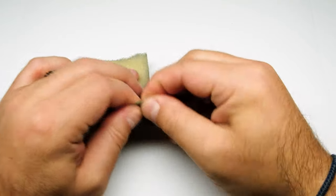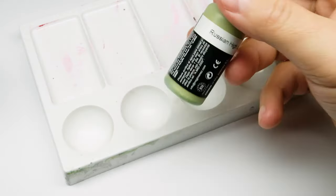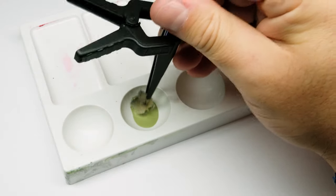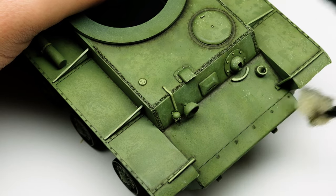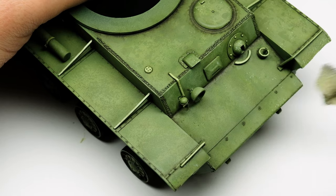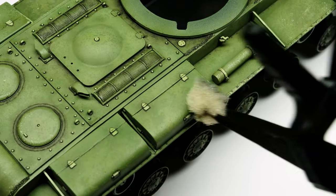Take a sponge from the packing material and rip off a small bit. Then again tear small parts off to get a more or less random shape. It shouldn't be flat. As a colour for the first layer of superficial chips I take an acrylic paint which is lighter than the base coat. I dip the sponge into the paint and dab most of it off on a kitchen paper until the sponge only leaves small traces. After I try it on a piece of paper or on a test model I start to dab the sponge on the model applying chips on corners and exposed surfaces.